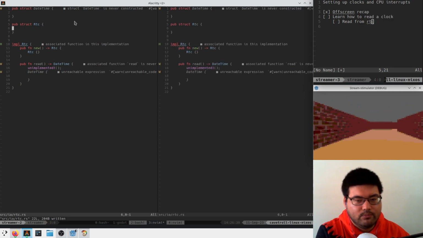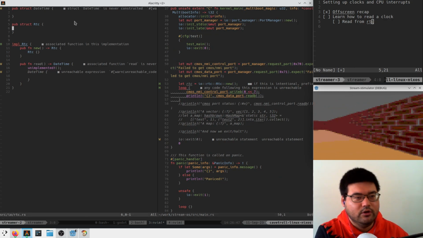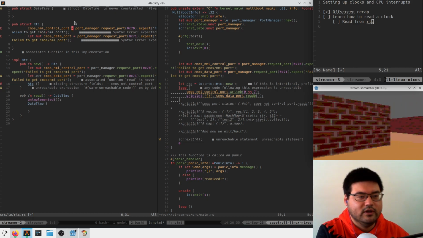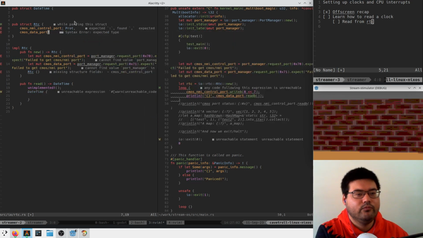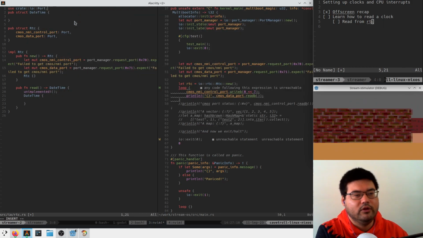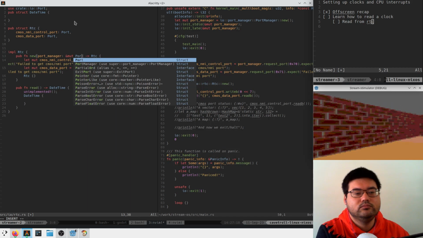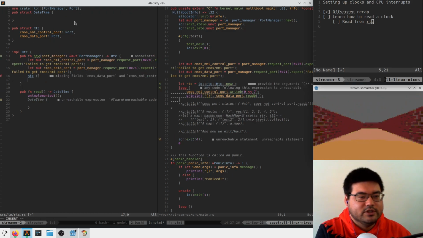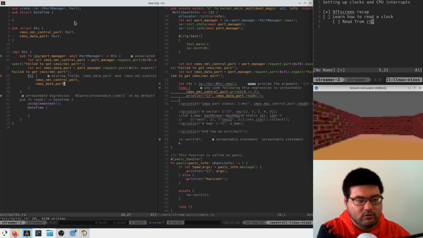Okay. So presumably I'll need these ports to read the time. So these guys have to go in like this, and have to go in here like this, and they need types. So this is a port, not a prot, a port. This is also port, which means that I need to import IO port. Okay. And now to get those ports, we need to pass in the port manager. Like this, which means we also have to import port manager here. Okay, and then we just pass these bad boys in. So like this, copy this down here, shift them over, and remove type defs. There we go.